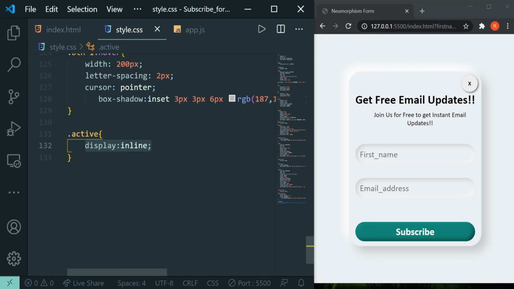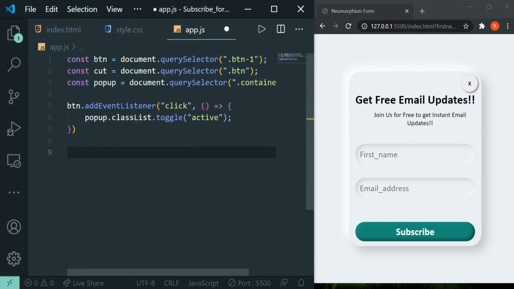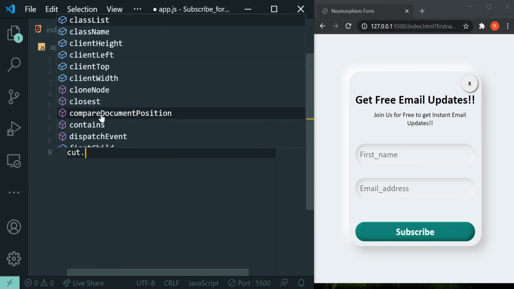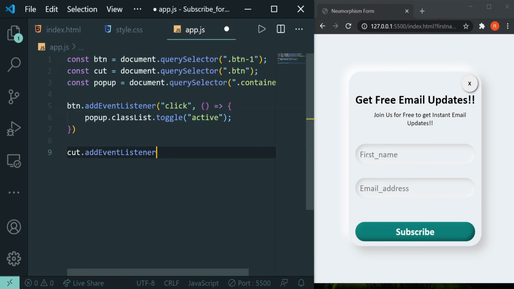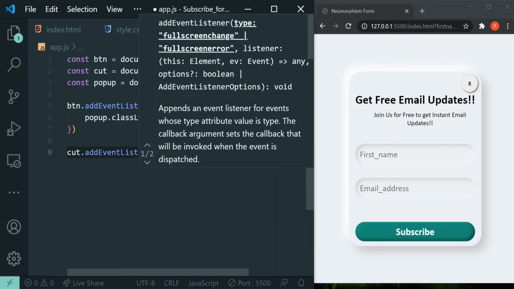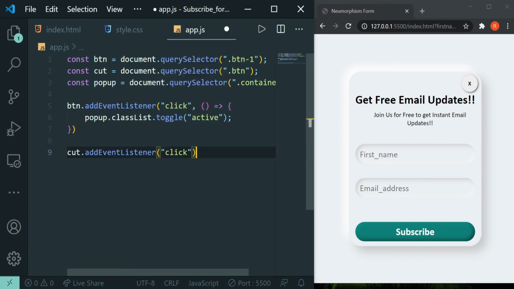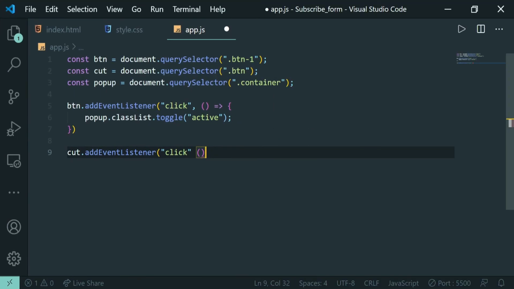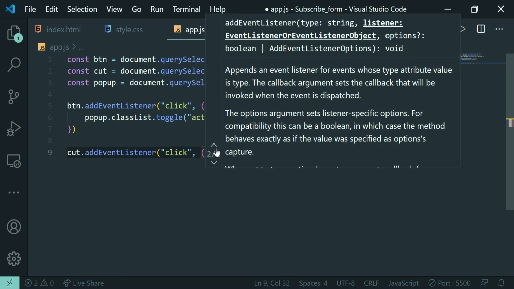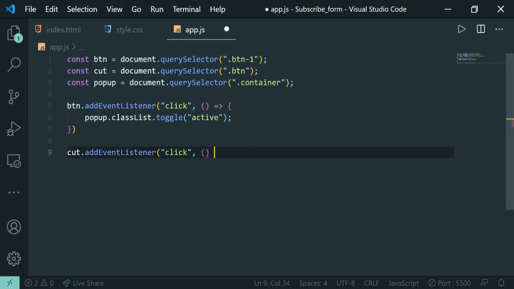So now we will also be selecting the cut. We will be adding here an event listener, and on click we will be performing one function. So we will be saying on click perform an arrow function. So we want this function to be executed when someone clicks on the cut button.